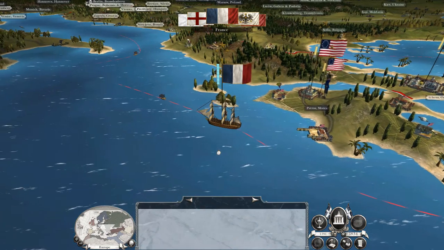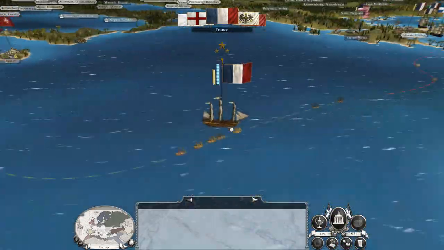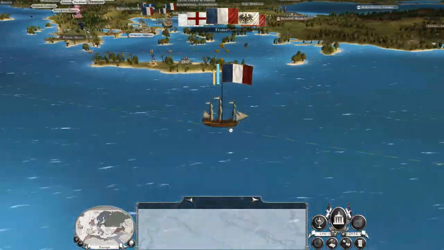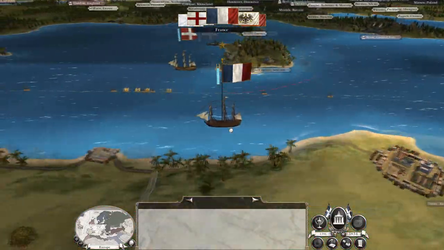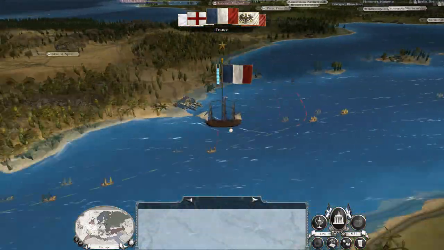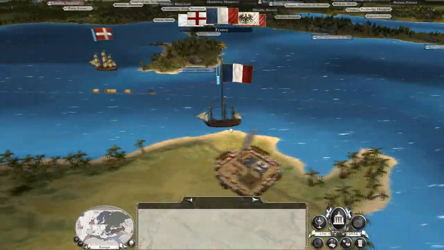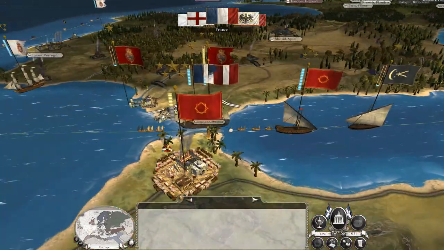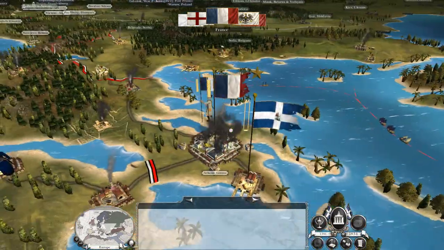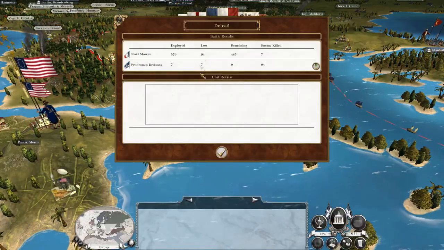There goes Athens. We have lost our capital. Oh no. Don't do it, France. Don't do this to me. Don't do this to me, France. I'm definitely going to try and ask for peace. Whether or not they'll let me or not, I don't know. They might just still have a big, massive auto-resolve. Yay, we killed 94 Frenchmen.